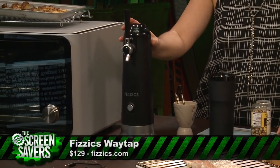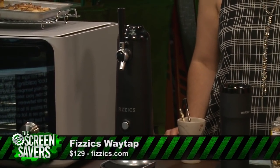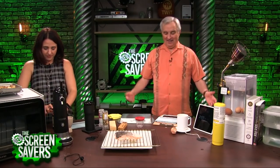I do. Okay, so this is Fizzics, with an F. The Whey Tap. This claims that it can create the experience of draft beer. You put a bottle or a can in there, right? Mm-hmm. And then it feels like it's tapped using ultrasound, which sounds like they agitate the beer with sound so it's fizzy. Is that what we're getting here?